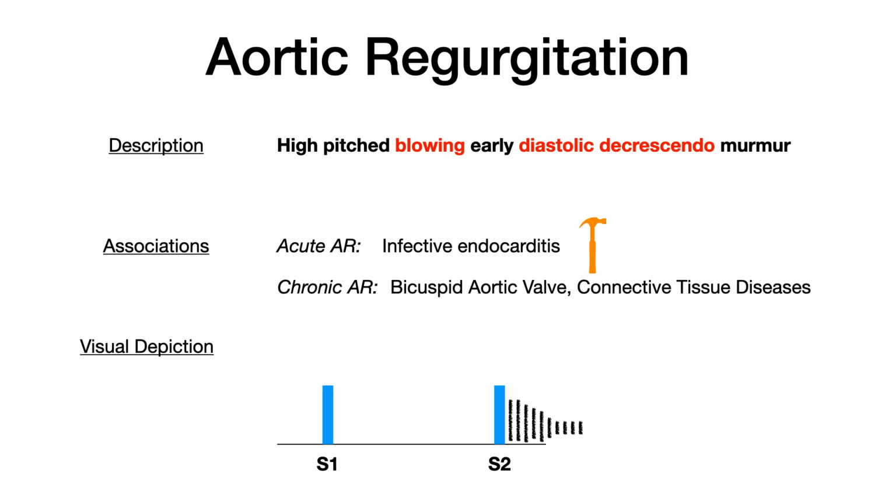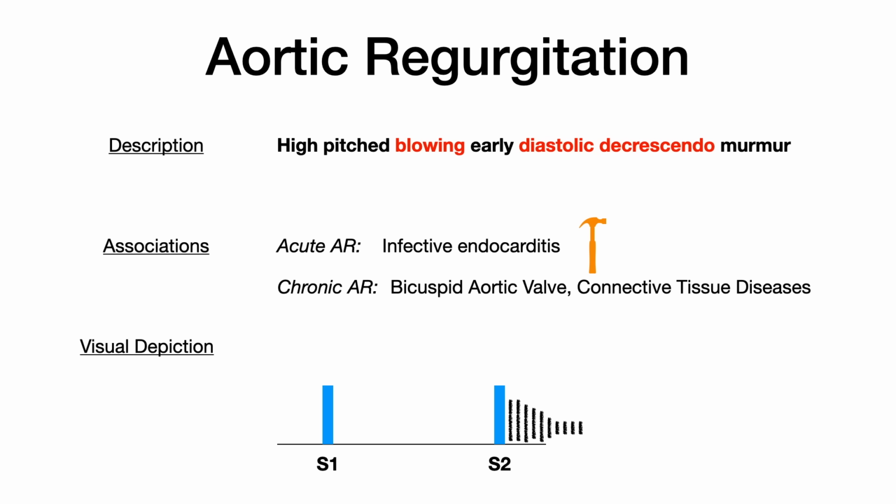Now, before we get to the murmur sound, there is one other somewhat high yield association clinically that I want to point out. And you might see in your test question what's called head bobbing. Head bobbing is also known as de Musset sign. I'm probably butchering the pronunciation of the person's name, but it's D-E space M-U-S-S-E-T, de Musset. And what this is, is just head bobbing. So the de Musset sign is basically the patient will be bobbing their head, which will synchronize with the beating of their heart. And this was observed way back in the day, which is why this is not really high yield. It's just sort of an incidental thing that some patients have.